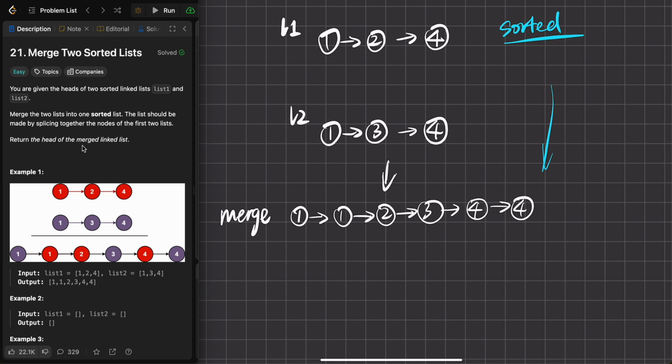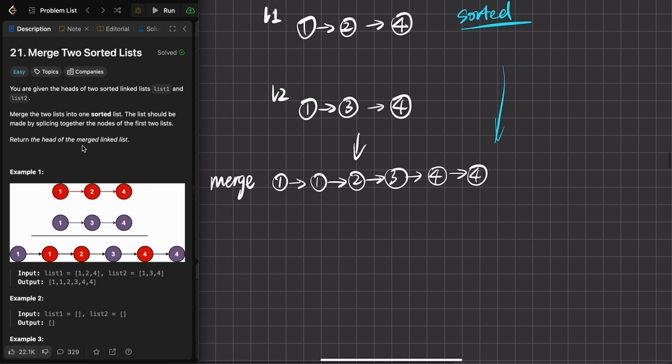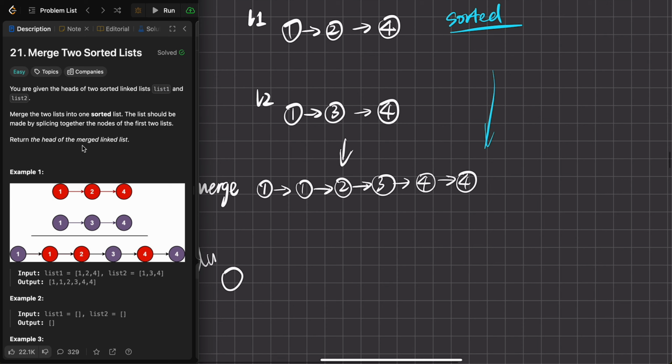And how can we do that? First of all, I'm thinking that we should have a head node, so that I can return the head to our user. Oh, wait a minute. Probably we cannot have a head. Probably we have what's called a dummy node, because the real head is the next one.